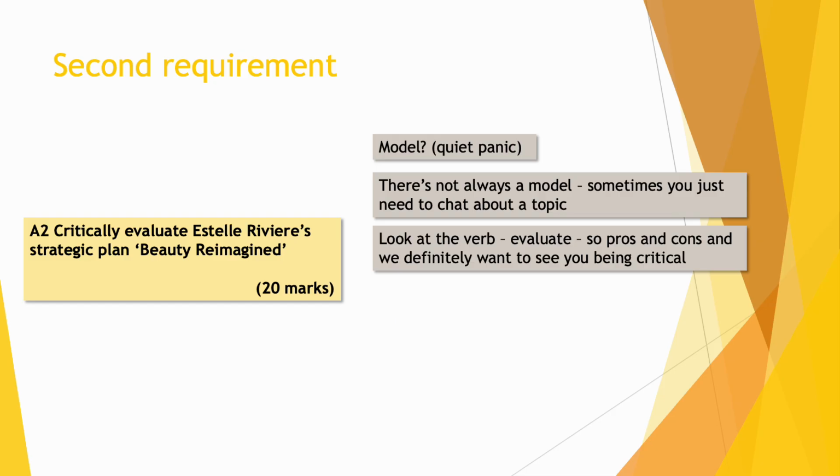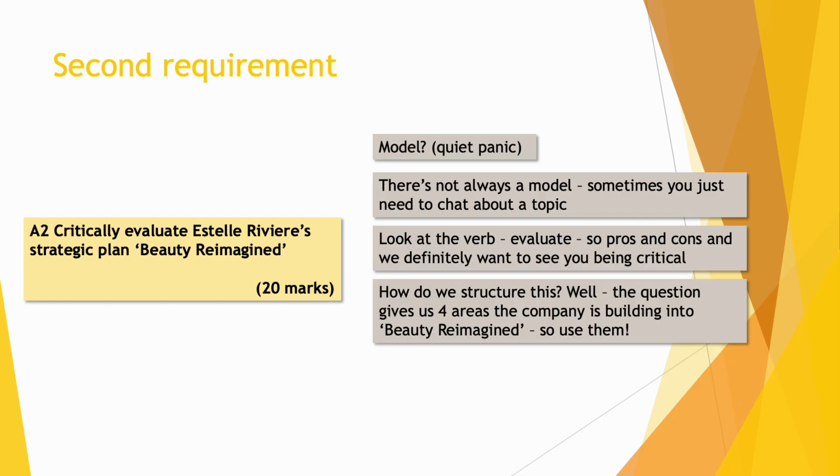But there are quite a few of them. There's quite a lot within this. So you could use SAF if you wanted to. That's absolutely fine. Or alternatively, you could just use pros and cons. And that second approach is the one that we're going to use here. It does say critically, which means we don't need to be afraid of criticizing and saying where you think they're doing something wrong.